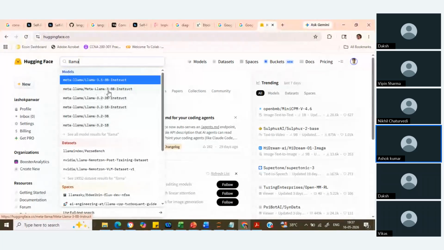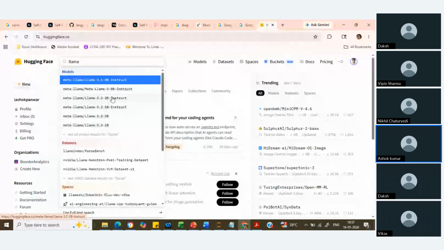Llama 3.1 8 billion, Llama 3 8 billion instruct, Llama 3.2 3 billion instruct, Llama 3.2 1 billion instruct. The 3B denotes the total number of parameters. How this number comes about, we will discuss in detail later.